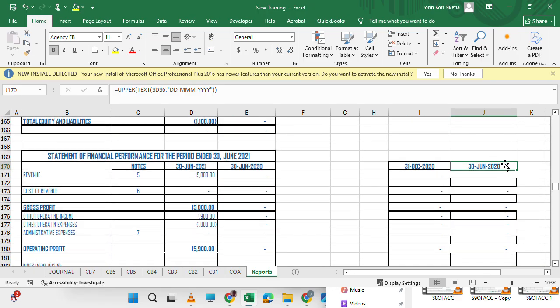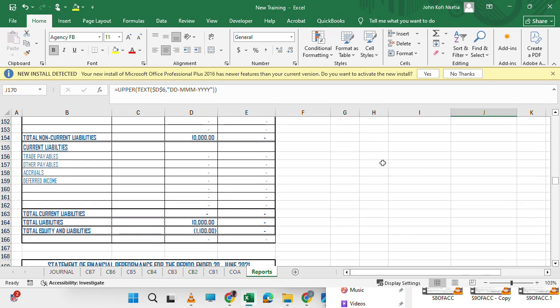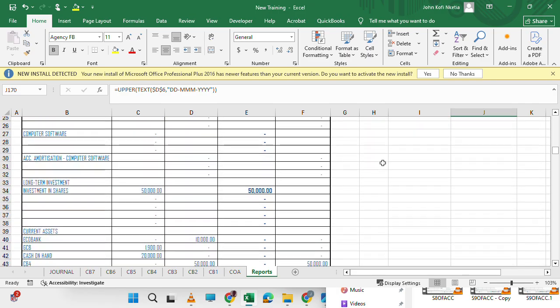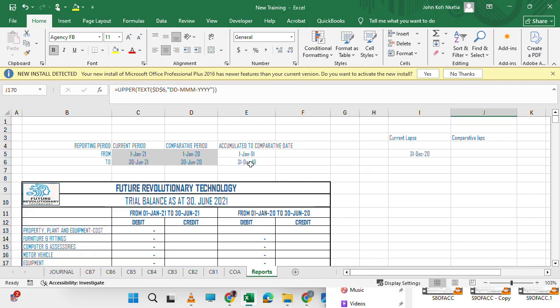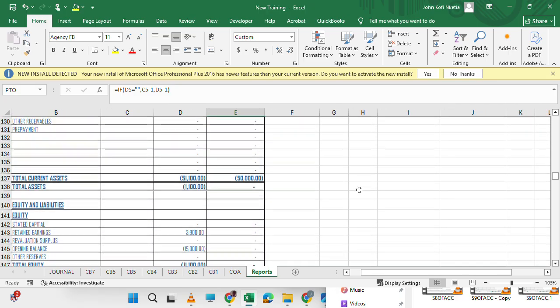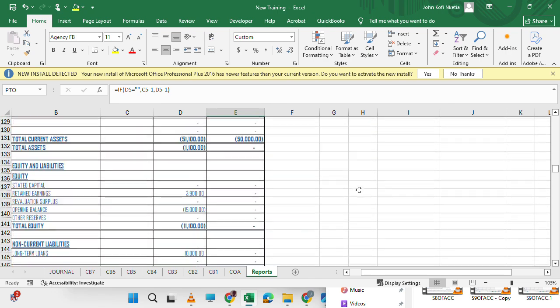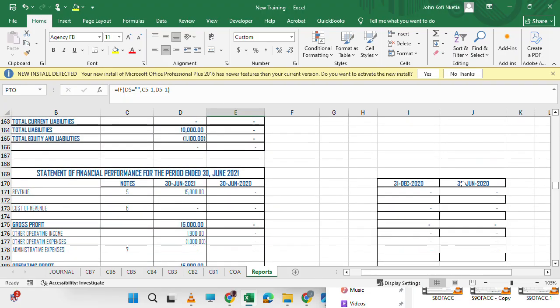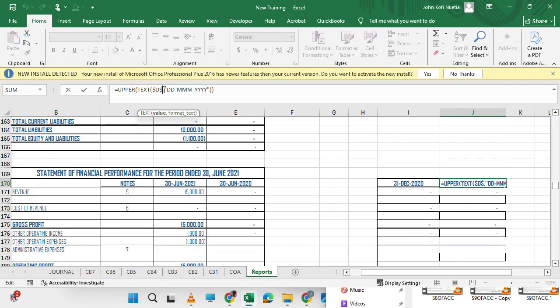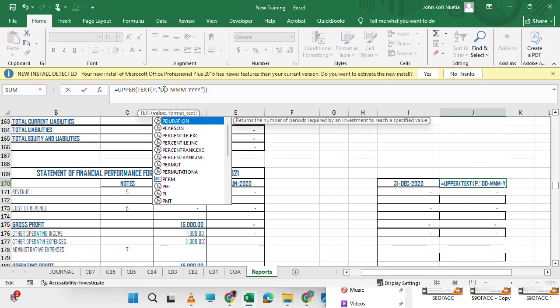And this one, we are going to make it the ending of the first period, which is the comparative period, which is going to be this one. And we already know it is the P2, the past two. So we are going to change this one to P2, all right? So this one is the past two.